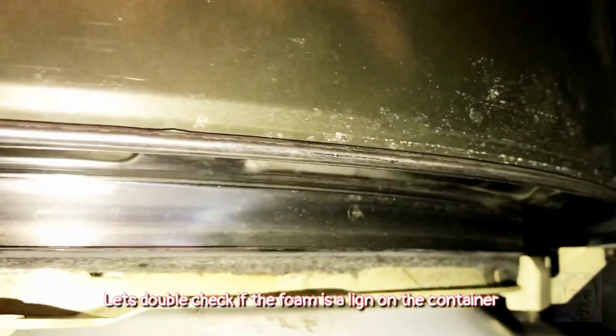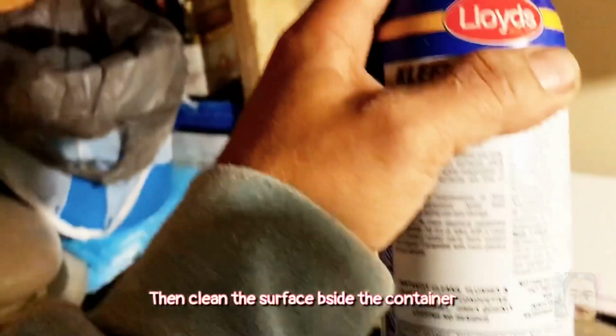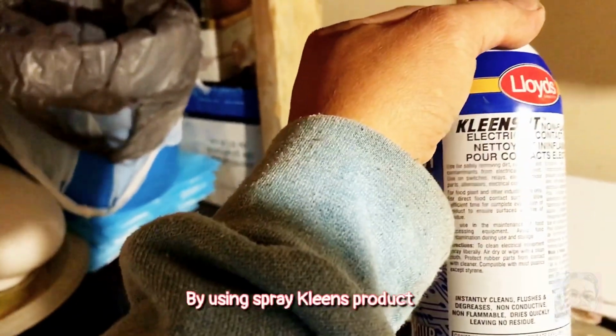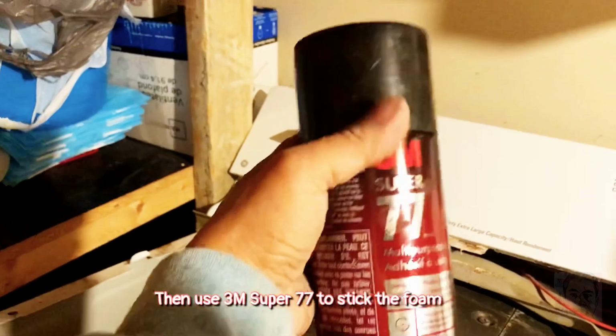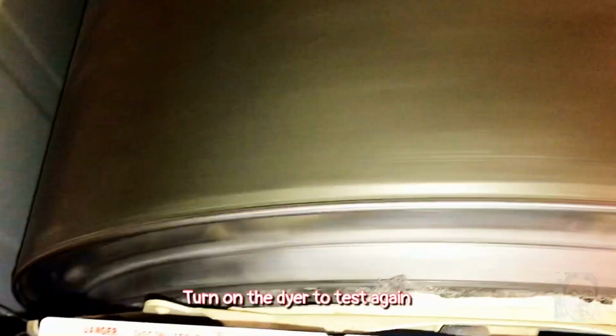Let's double check if the boom aligns on the container. Then clean the surface beside the container by using Spray Cleans product. Then use 3M Super 77 to stick the foam. Then turn on the dryer to press again.